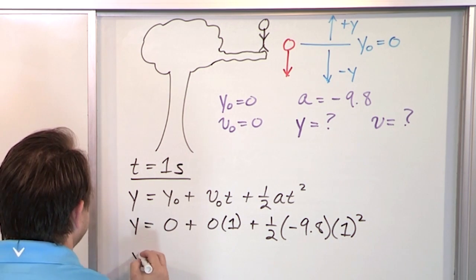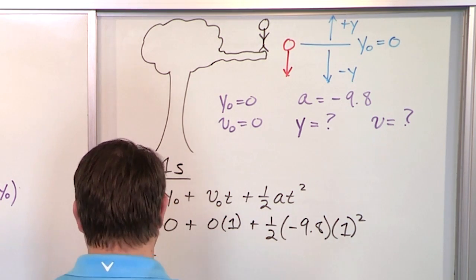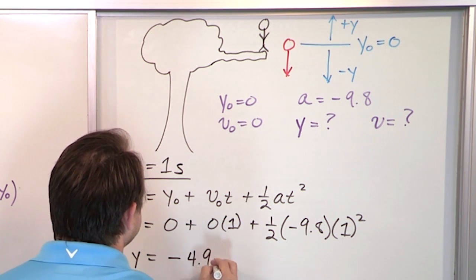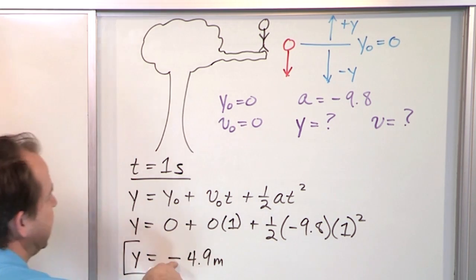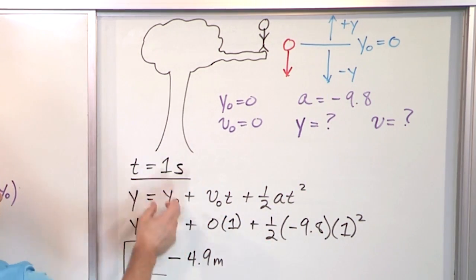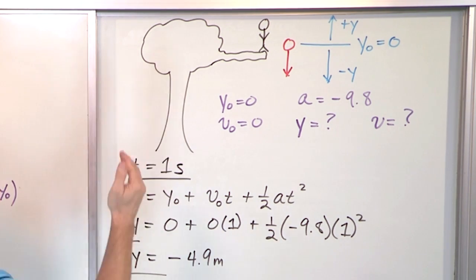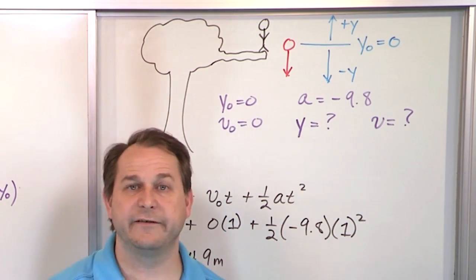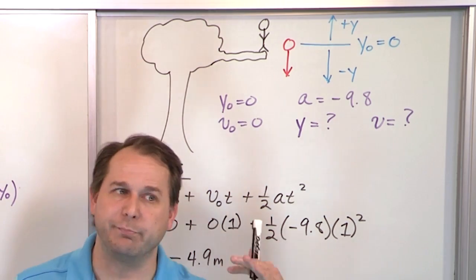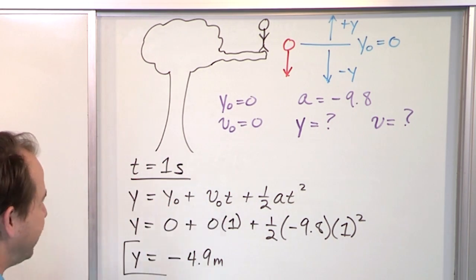So the position is going to be 0 plus all this stuff. So 1 squared is 1, multiplied by this, multiplied by this. You're going to get a negative, because of the negative sign here, 4.9 meters. I told you that you need to not be scared of seeing negative positions. It just means that you're 4.9 meters below the drop point. That's what happens after 1 second of free fall. It doesn't matter if it's a bowling ball, a beach ball, a pencil, or a spaceship. It's always going to be negative 4.9, or 4.9 meters below the drop point after 1 second, because things always fall at the same rate in gravity. And we talked about that before.